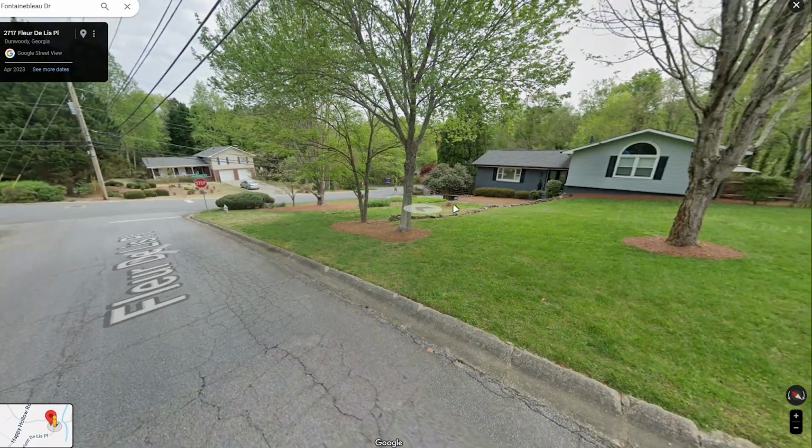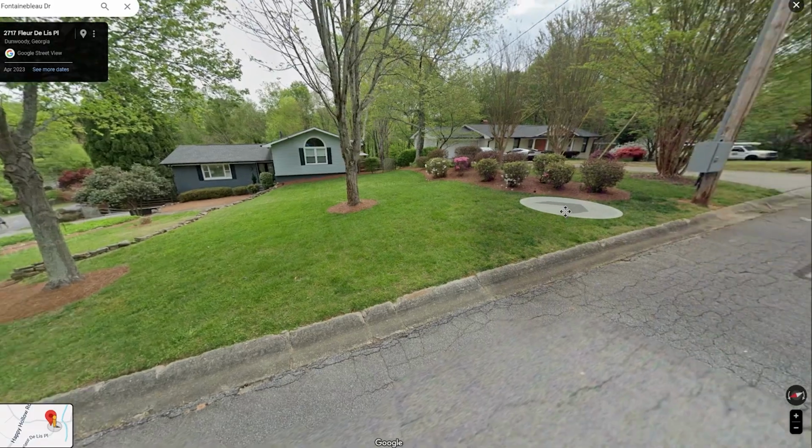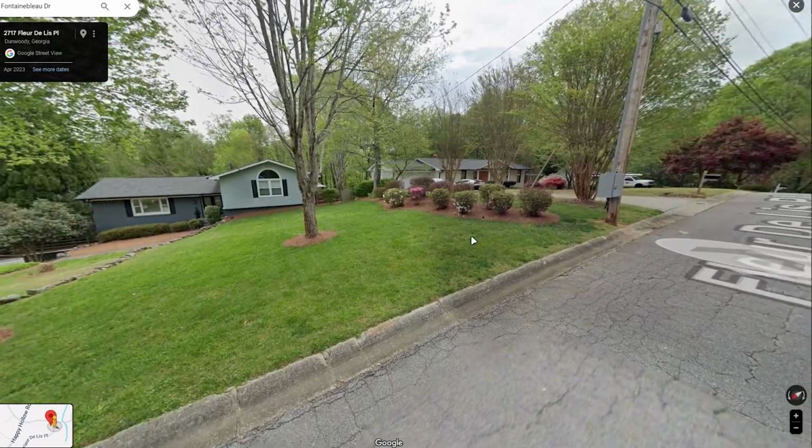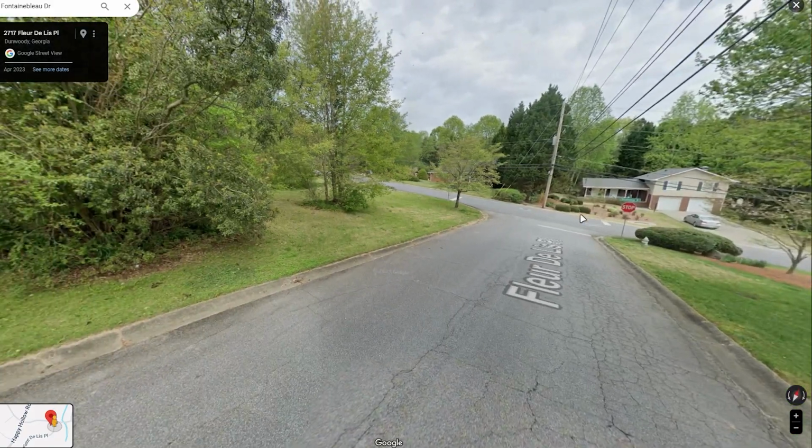After you say yes to the house, then just rotate the little view around so that you can see the street and say, all right, is this street okay? Yes. Great. That's all you need to know for now. We're not deciding whether to buy the house right now. We're just deciding whether to eliminate it or not. So go through all the properties in the list and cross off all the ones you're not interested in. That will leave you a subset of properties. Say you started with 100, maybe now you have 50.